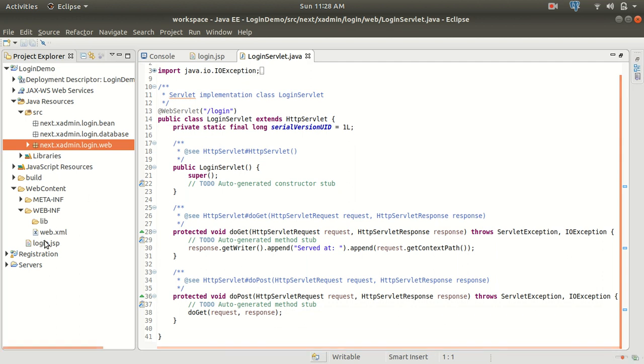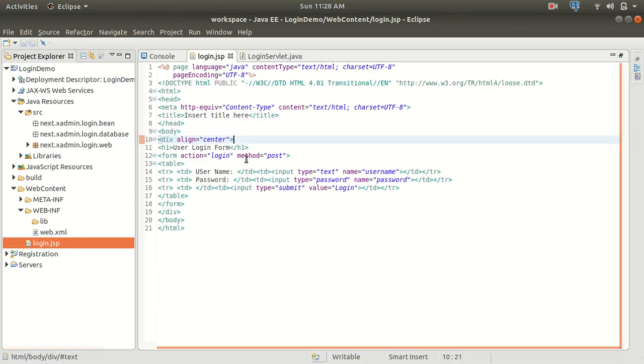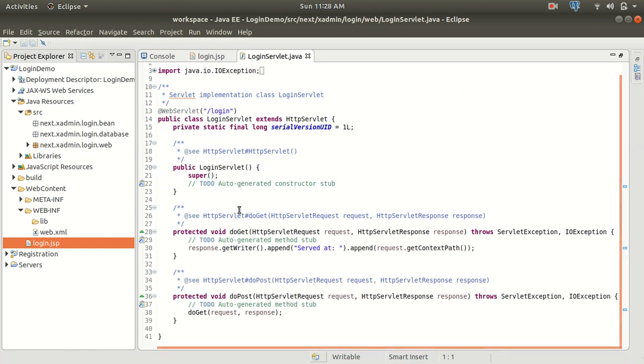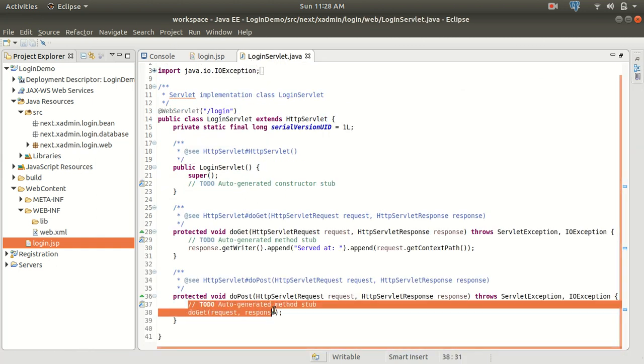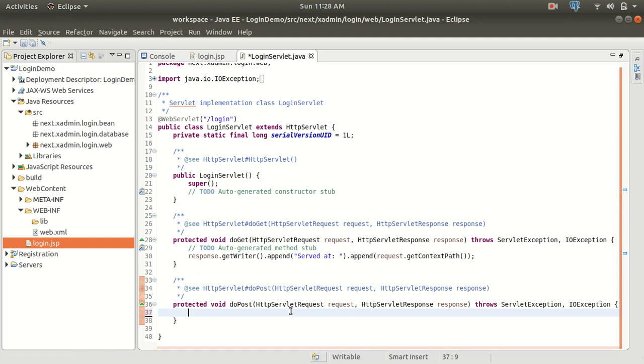So guys, as you can see in the login page, we have a method as a post. So when we click the login button, it is going to call the servlet, and guys, it is going to call the doPost method. So guys, inside the doPost method we have to write the code to validate the username and the password we will enter with the database. All right, so let's do one thing. So let's take the username and the password which we will enter in the JSP page to our servlet.